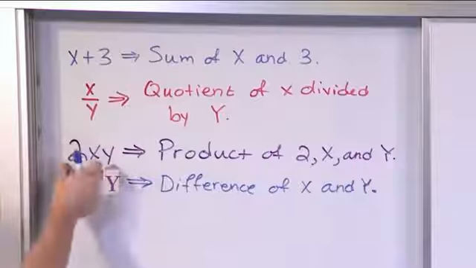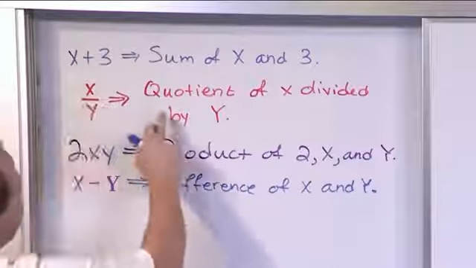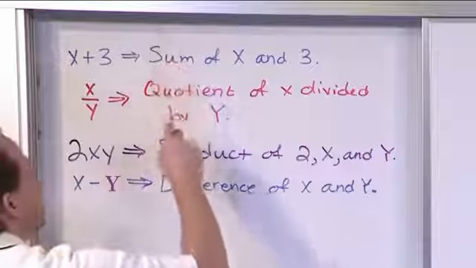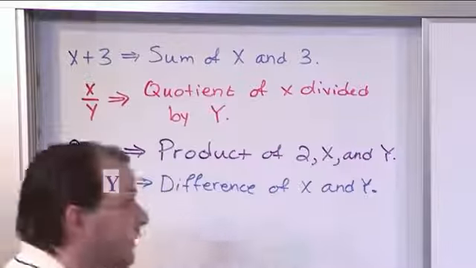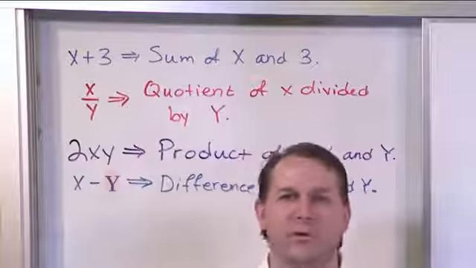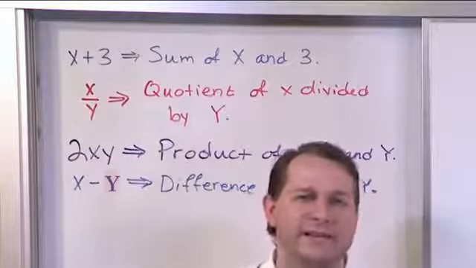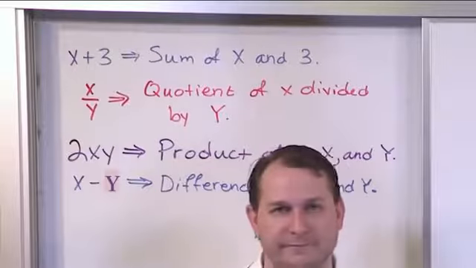When you have them multiplied together, it's the product of the items. And when you have them divided by one another, it's the quotient of those items. So that's very important for you to understand. And these keywords, sum, difference, quotient, and product, are very, very important. You'll run into them in your algebra class, in your algebra textbook. You'll run into them when you take the SAT later on when you go to college, because word problems are always going to have these keywords in there, and those keywords tell you what math you're really trying to do.